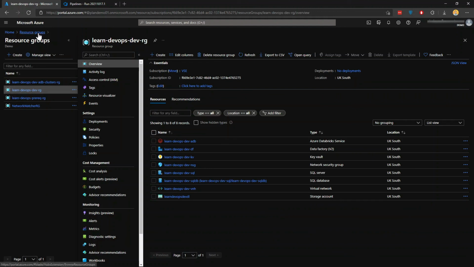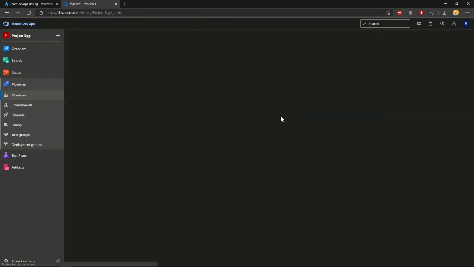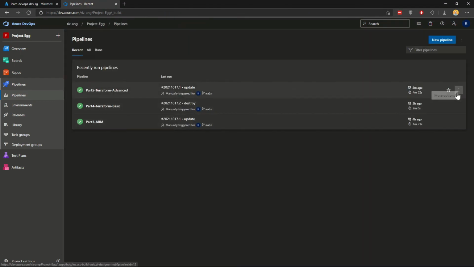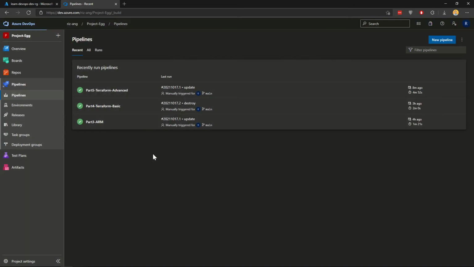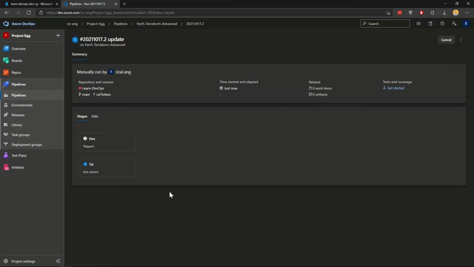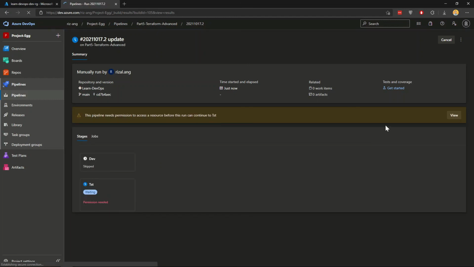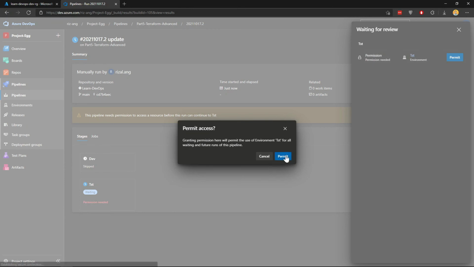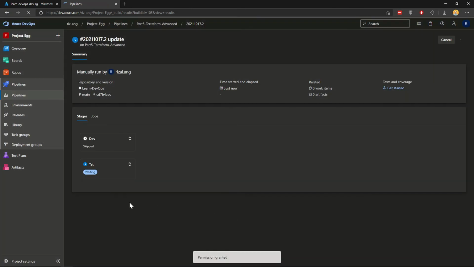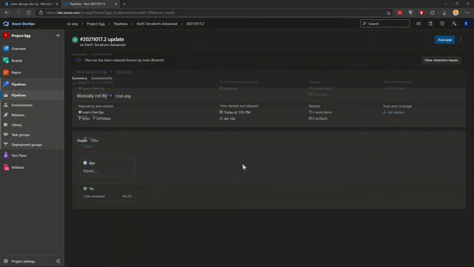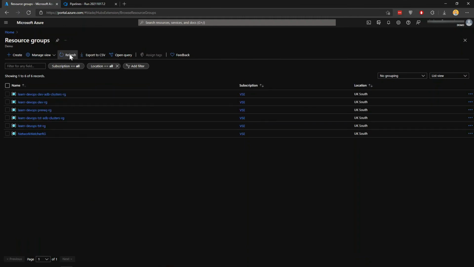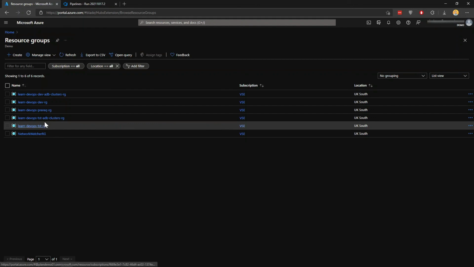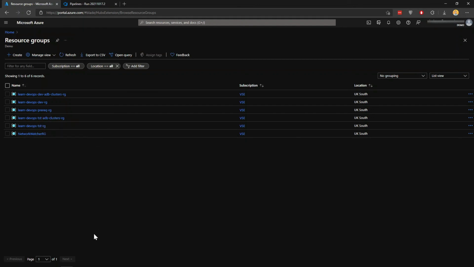Okay, now that this is looking good, we can now run it for test. I just rerun this now. But instead of dev, I'm just gonna pick test. All right, I think the same one, because this is the first time, it will need permission. Permit. All right, I will wait. Also fast forward, the test deployment is also now complete. I think again, if I switch to my resource group and refresh, I'll see 2 new resource groups here as well for test environment.